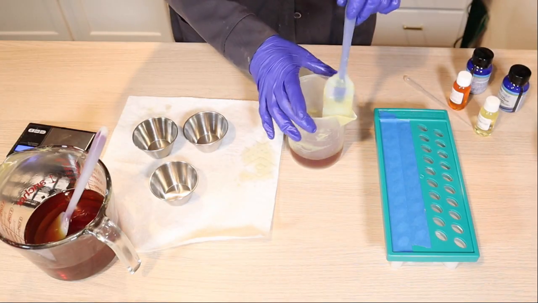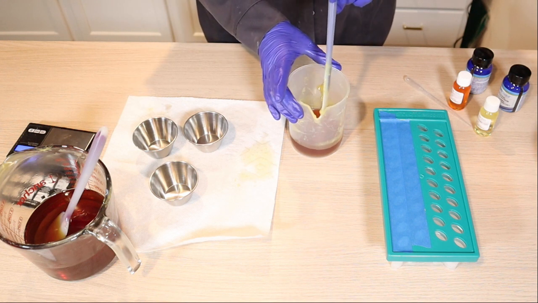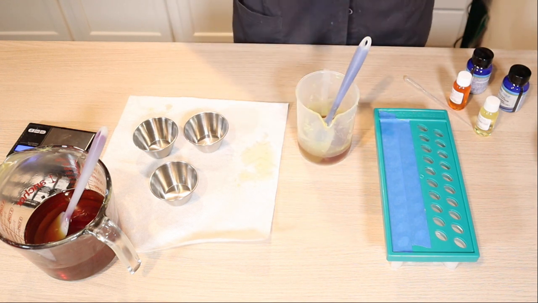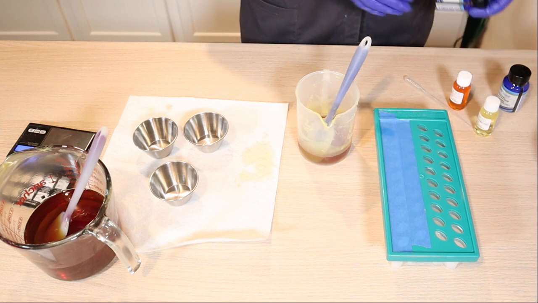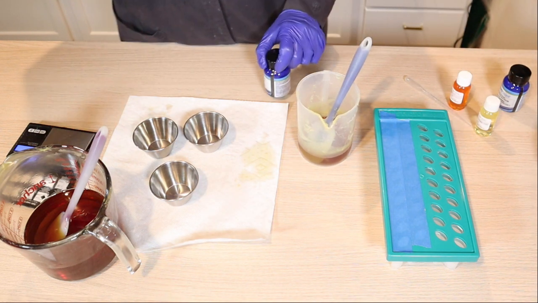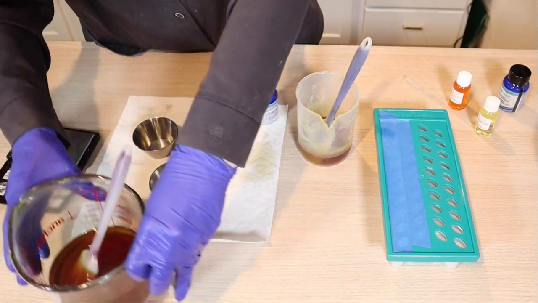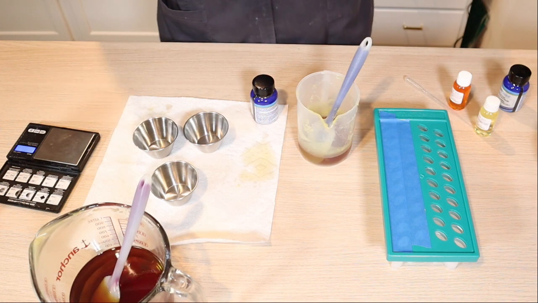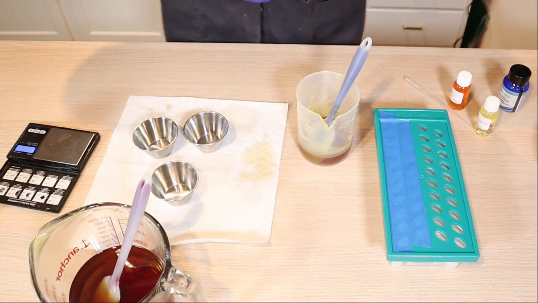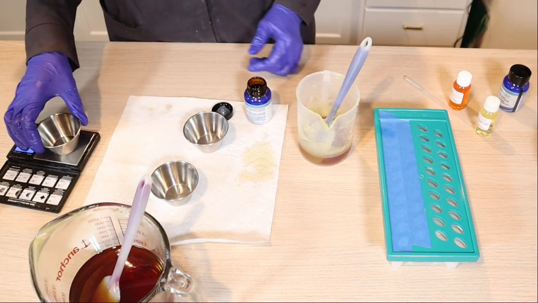It just goes so fast once you get it into a pouring pitcher. It just cools down so fast, gets hard to pour, so I'm gonna move pretty quickly. My lip balm base is pumpkin seed oil, coconut oil, beeswax, cocoa butter, almond oil, and vitamin E oil. I got the base recipe off Humble Bee of Me and I just kind of tweaked it.